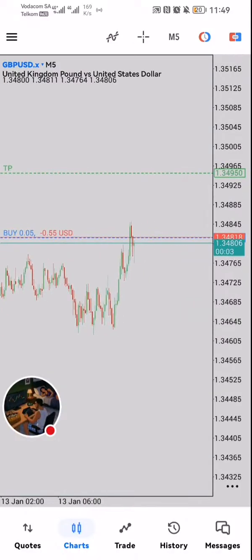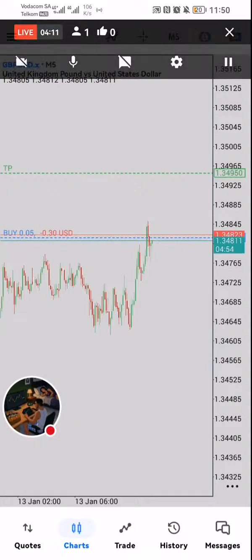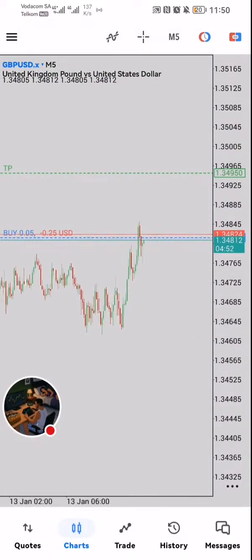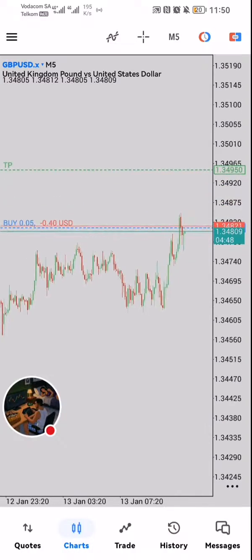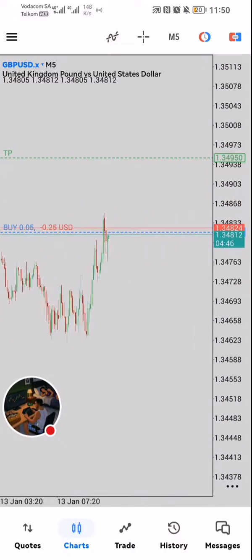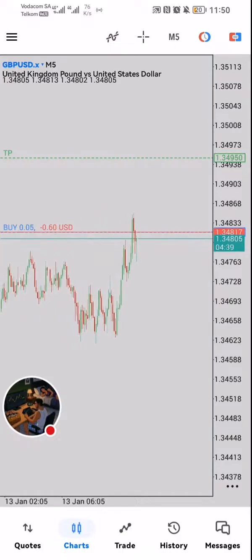It's really nothing much. It's just entries I'm taking to pass, to kill the time. The only reason why I hate trading currencies is because of the whole spread thing. Man, they have like a huge spread. That's one of the things I don't like about trading these kind of pairs, you know.